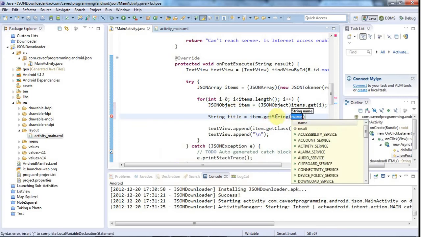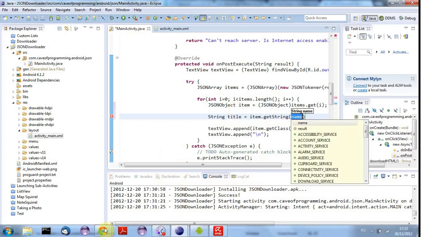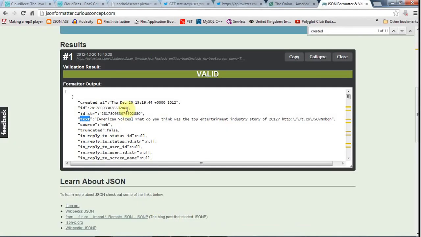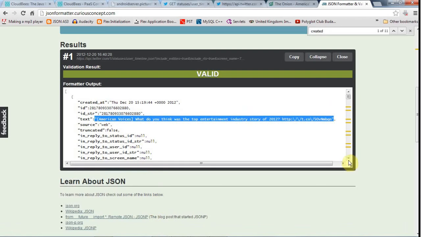because I can get key value pairs from this, if I look at the actual JSON, one key that it's got is text, so I could get all the titles from it using this text key, and clearly this is a string. I know it's a string because it's in double quotes, whereas that is an integer, I suppose, or a long, but this is a string. So let's do getString and retrieve that. I think that's what I want.